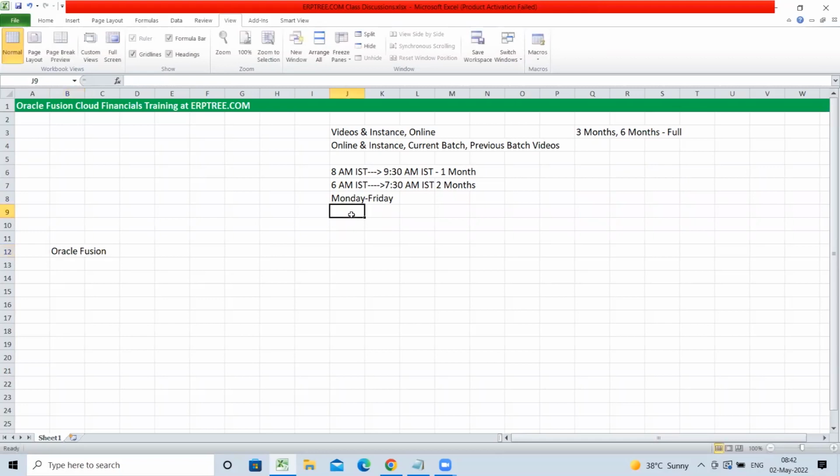Along with that, we will provide some documentation also. The course related documentation. And within the class, whatever spreadsheet I am going to use, in each and every session, I write the setups, I write the process. That class discussion sheet also I'm going to share with everyone, so that you can use that sheet for your reference when you practice. So for the entire course, there is good documentation. Those documents also I'll share. If you want to explore something, those documents will be useful for you.